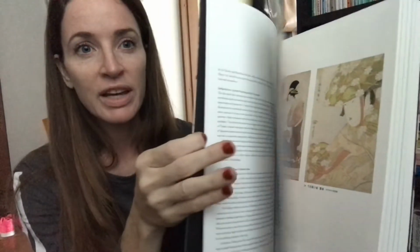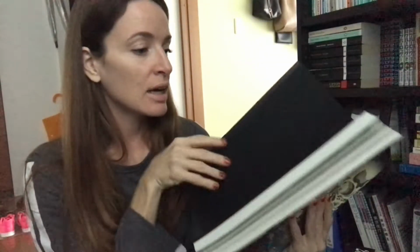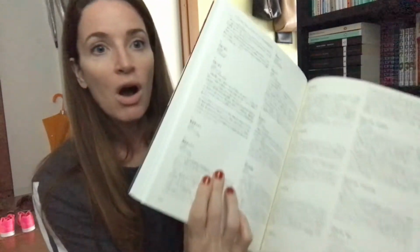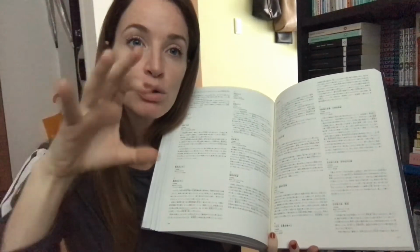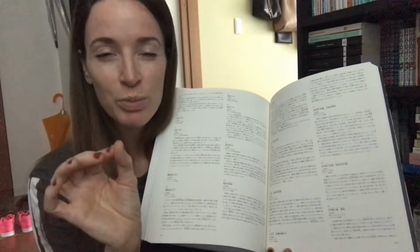And just full main pages. You're not bogged down by text, which is really great. You can just have a great view of the art. It is bilingual at the very beginning, which is nice, but unfortunately not for me because I can read Japanese. The front part is bilingual, but the back is what I really loved because it includes all of the labels that were next to the ukiyo-e print at the gallery, that give the name, the artist, when it was created or printed, and all the information specific to that print.